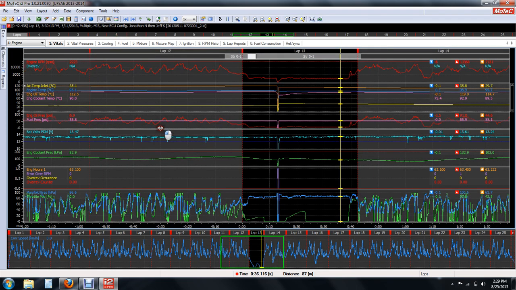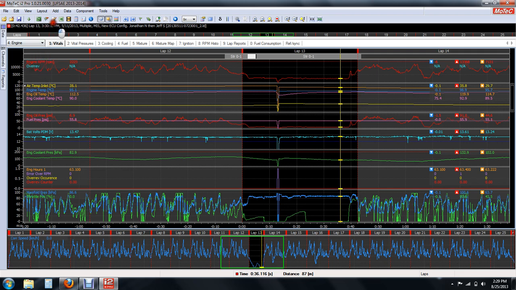So now I'm going to point out a few key features of what we're doing inside of i2. For example, you can see on this page, there's a channel called overrev, and it says NA.